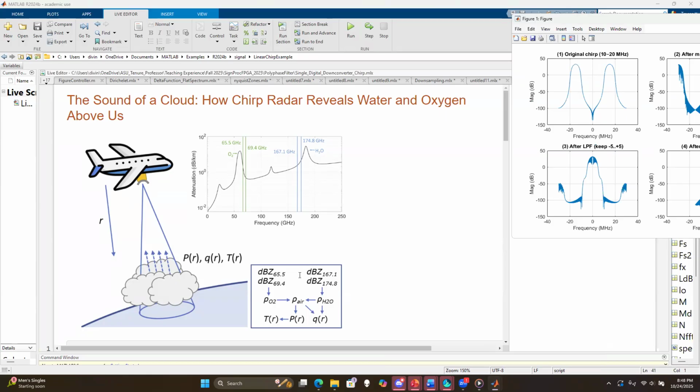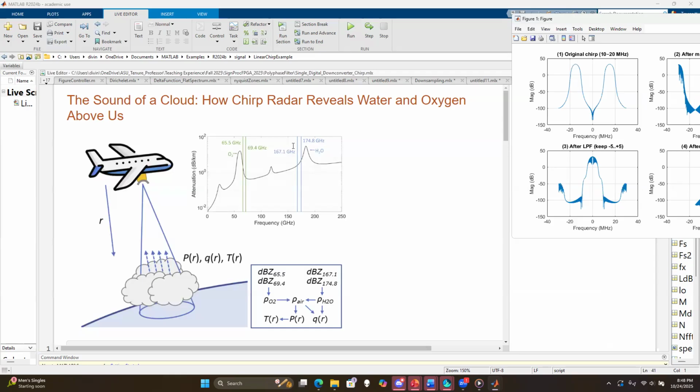motion, and composition. In this airborne radar diagram, the aircraft transmits chirps downward and receives echoes that pass through oxygen and water vapor absorption lines.